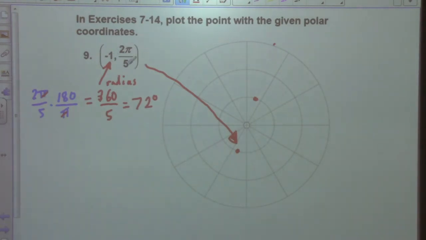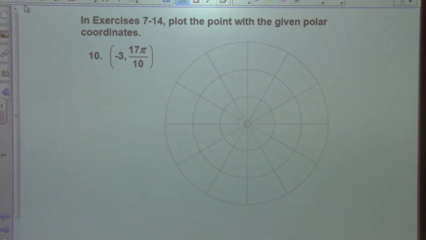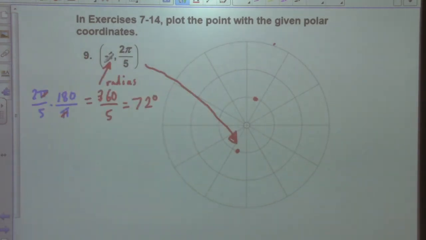One thing you could do is convert this to a positive radius. Like if you put 1, 7 pi over 5, it'd be the same thing as here. But that's almost too much to explain. So the number after the negative is how many rotations it does? These are not rotations, that's radius. Now, of course, you watched the class video from Friday, right, Angel? So you already knew that, right? Yeah. That's what we worked on Friday.